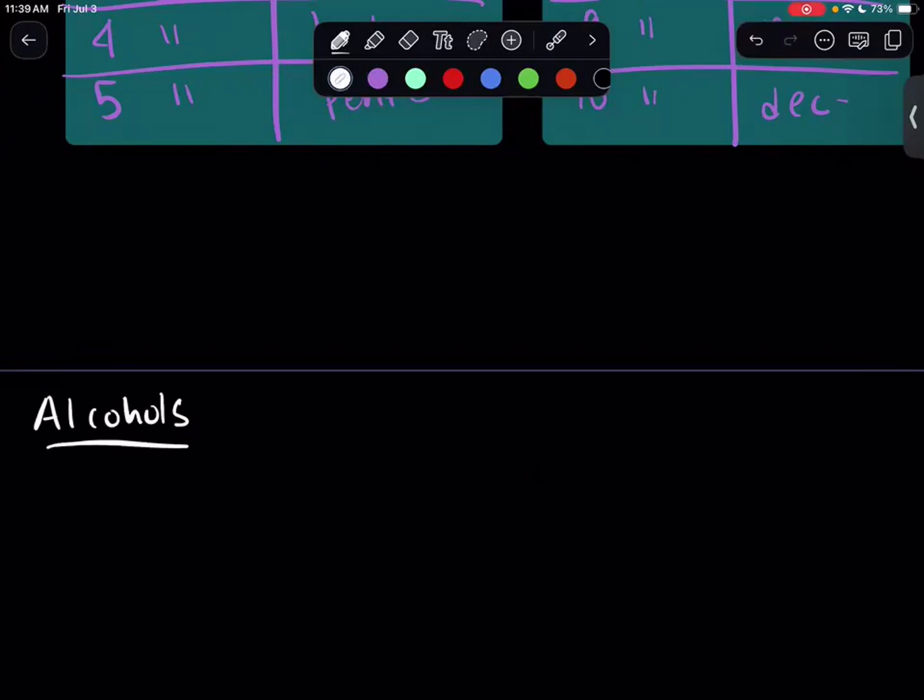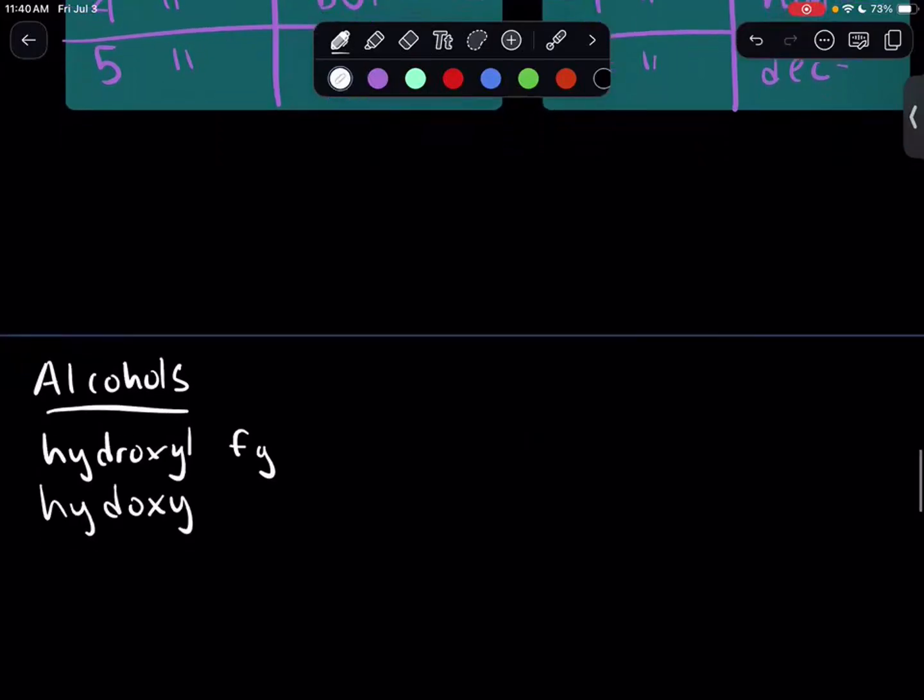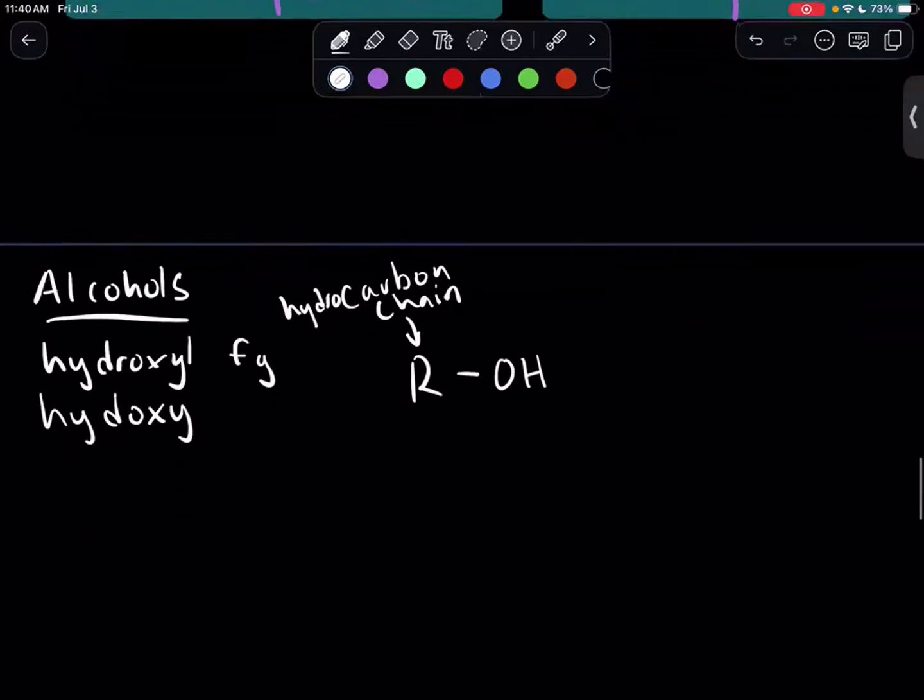Alcohols we already hinted at. This is what we refer to as the hydroxy or hydroxyl functional group. It is usually represented by a carbon chain bonded to an oxygen and a hydrogen. The R stands for a carbon chain or hydrocarbon chain. So it could just be 1 carbon, it could be 5 carbons, it could be whatever. We generally use R to refer to some general amount. With that said, let's go ahead and make our note card.